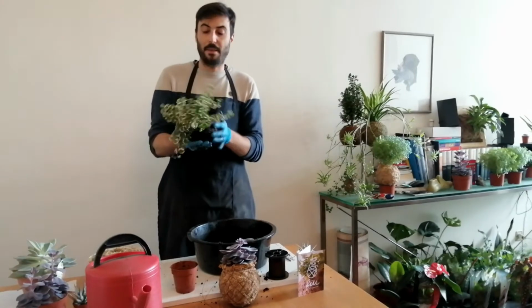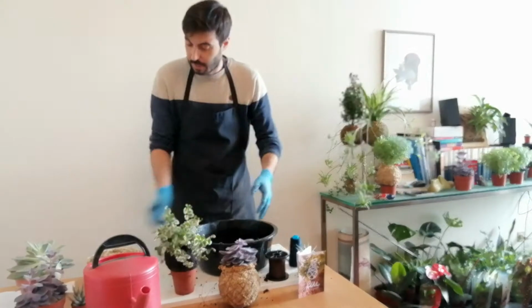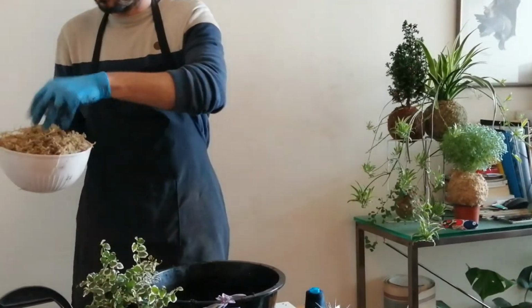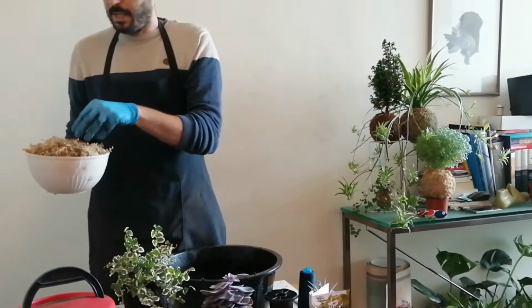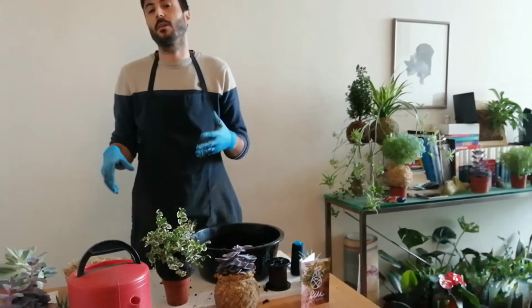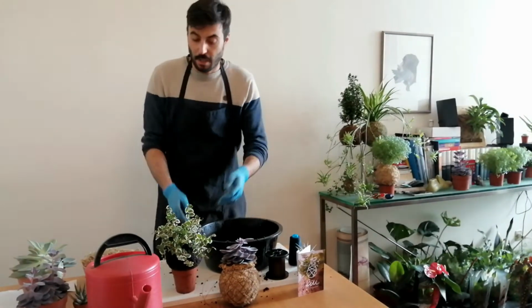Then we're going to pass to the second step. The second step consists of putting the moss around the soil. This is our moss, in this bowl. This moss has to be very moist, because if it's very dry, it will be more difficult to put around the ball.